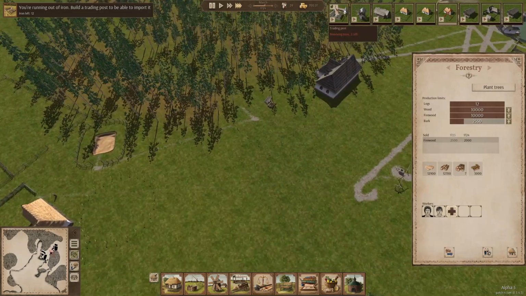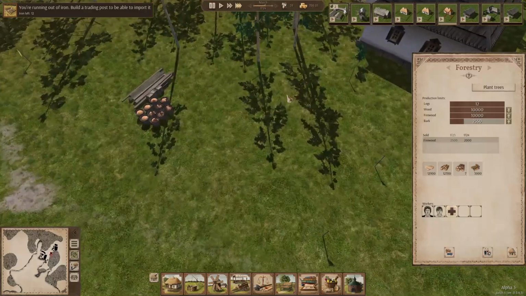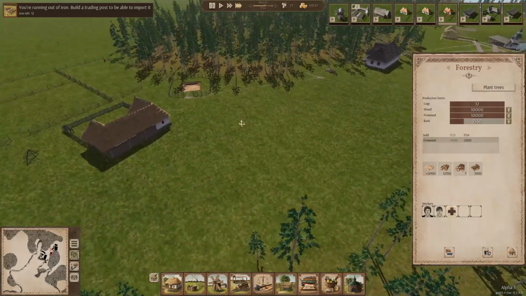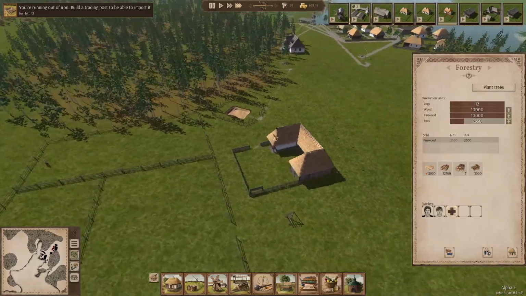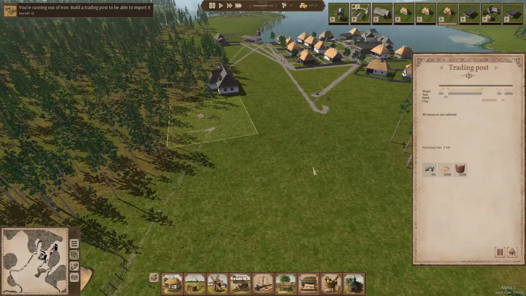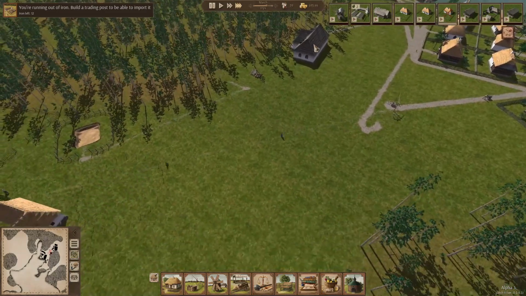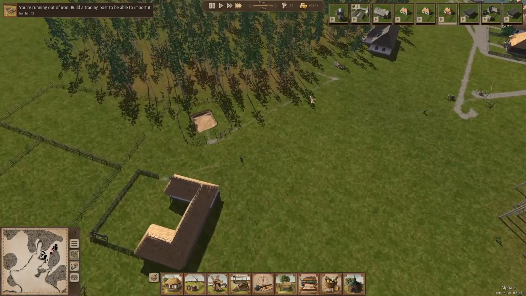Oh, there's two trees remaining. It was eight. Okay, well, let's get the windmill up and running then, in the short term. But we've got all the resources on here, so we're not going to worry about that. Okay, yeah, let's keep production moving for those trees to be right on the trading post.